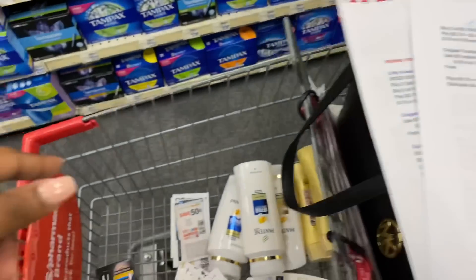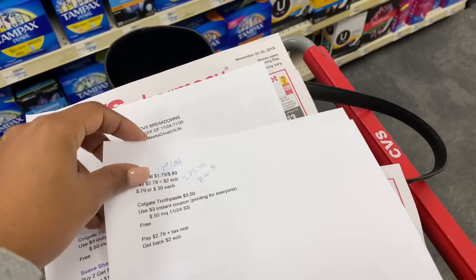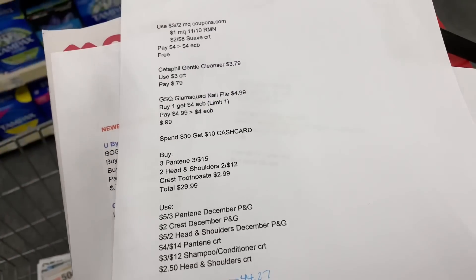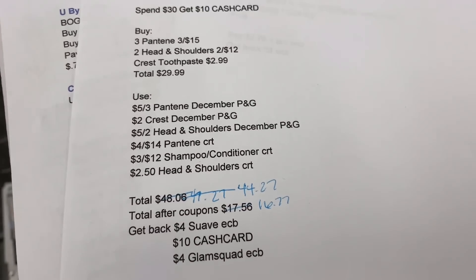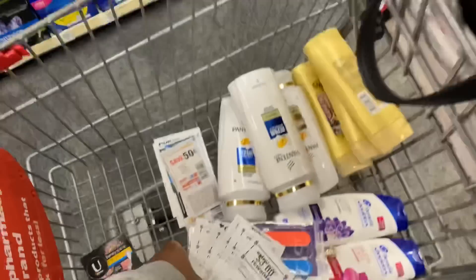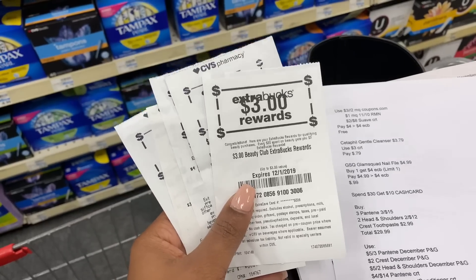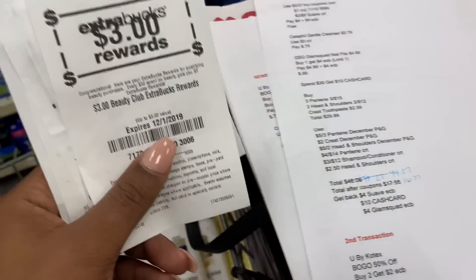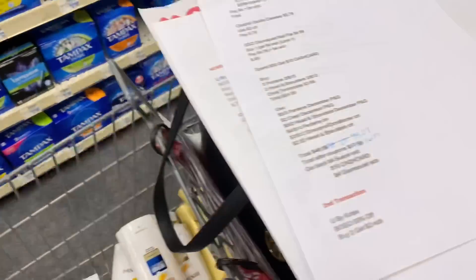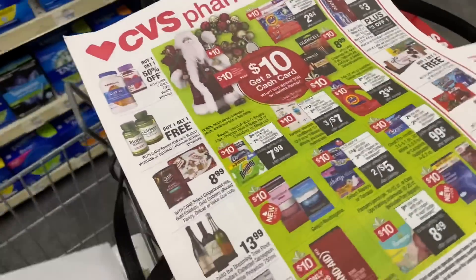Let me give you a rundown of my transactions. First transaction: just the U by Kotex — I'll pay $2.83 plus tax and get back the $2 ECB. Then I'll roll that into the second transaction, which is the cash card deal plus Suave and the GSQ Glam Squad nail file. That'll come up to $44.27 before coupons. After coupons it'll be $16.77. I have $13 in ECBs already to roll in, and after the $2 ECB from Kotex I'll have $15, leaving me with just $1.77 out of pocket. I'll get back a $10 cash card, a $4 ECB for Suave, and a $4 ECB for the Glam Squad.